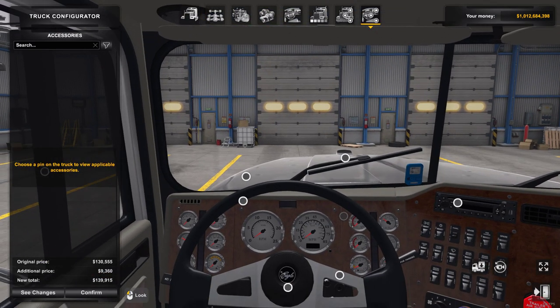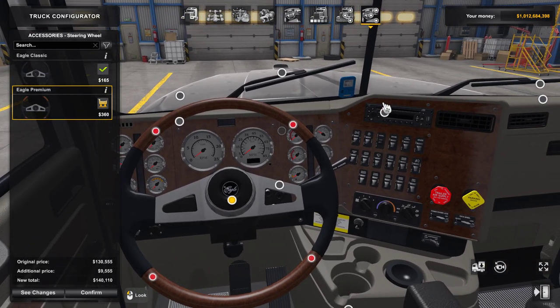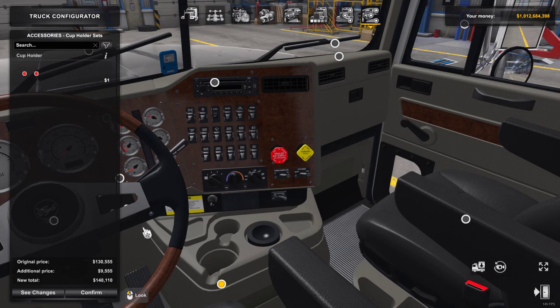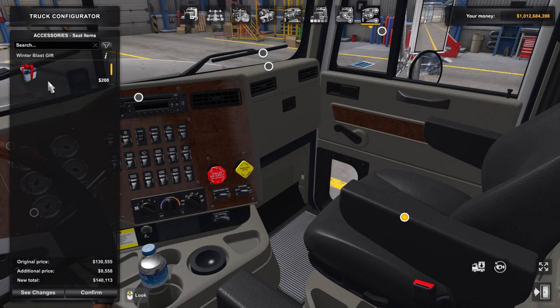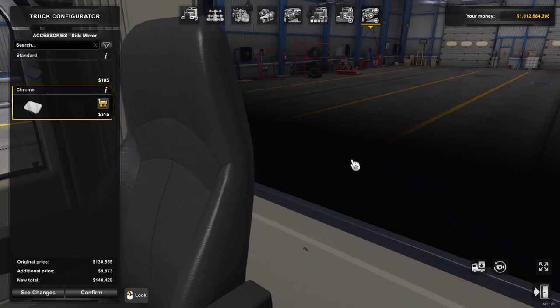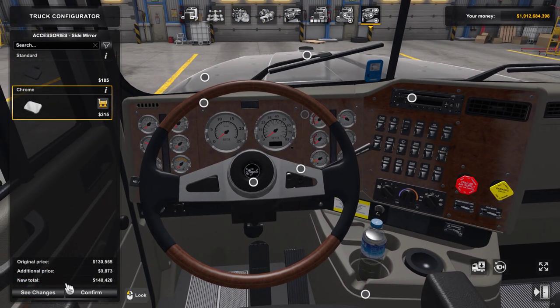So here's the inside of the truck. You have two different steering wheels. That's just a mirror. You can actually add a bottle of water or something here. Just one option for that. You put a winter present. You put a mirror there. That's pretty much it for all your customization for the truck.